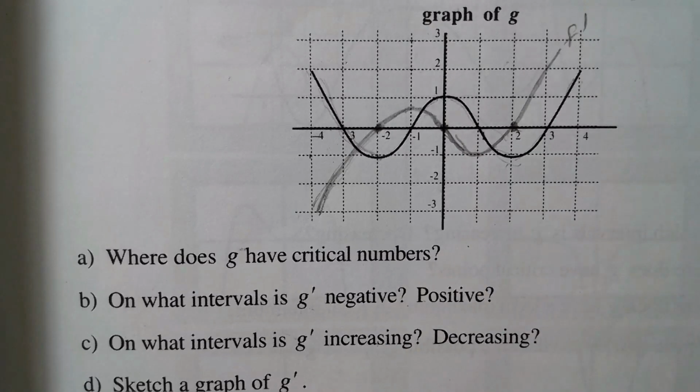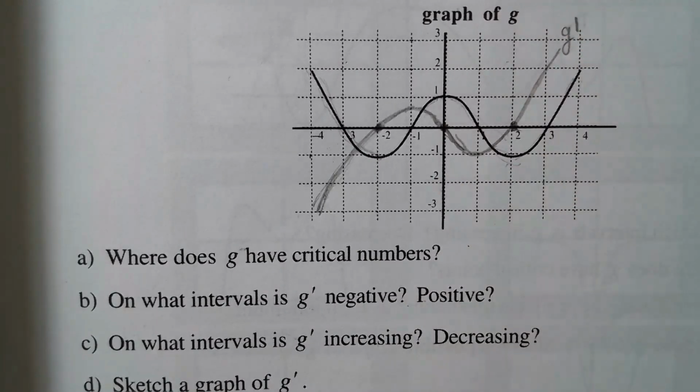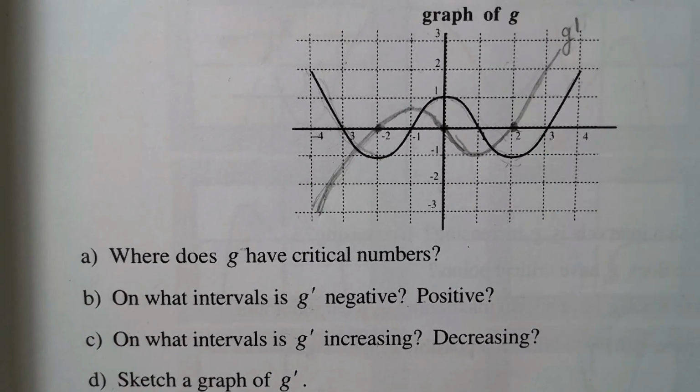Okay, sketch the graph of G prime, or F prime, I called it F. Let's make it right. G prime. Done. I sketched it. Is it perfect? No, because I don't even know what the function is. But it's good enough. If I had the function, I could be a little more meticulous, but I don't. So this is the best we can do.